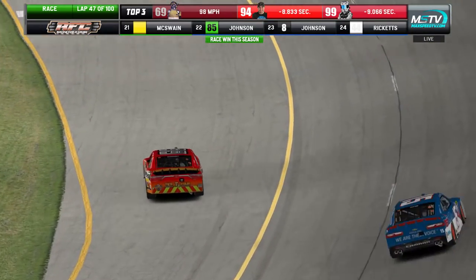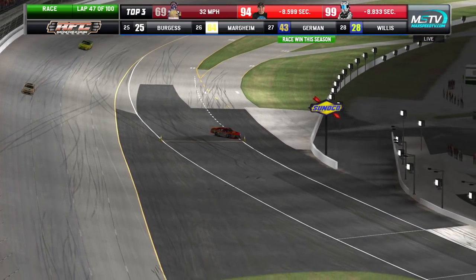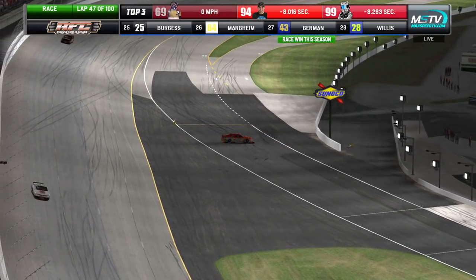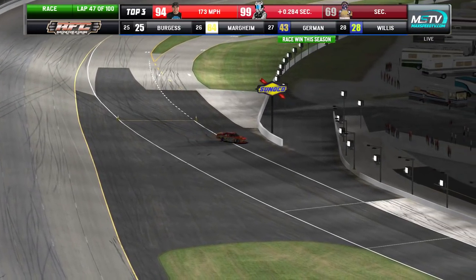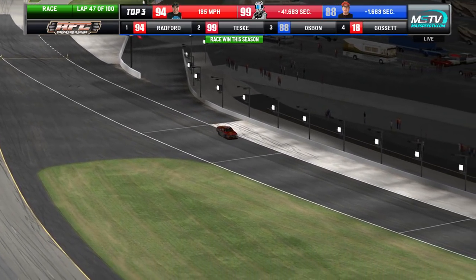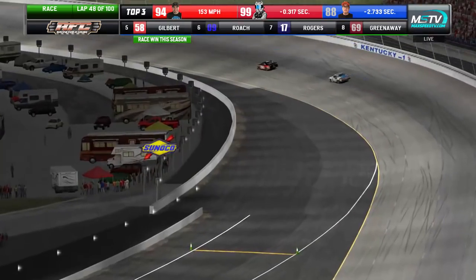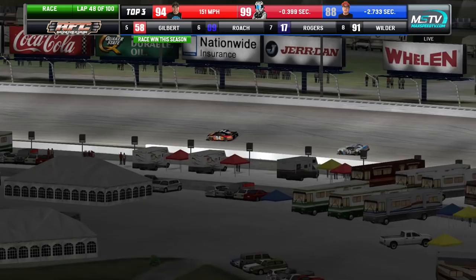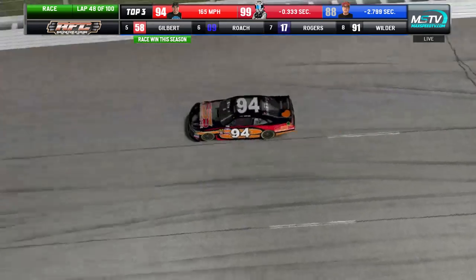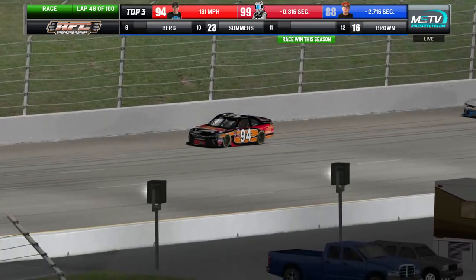And here he comes. He's going to slow down. He's going to head for pit road. And that will allow Troy Radford. Oh, is Greenaway getting all sorts of crossed up, tagging that wall as he got on the brakes. Now he's got a little bit of damage to hammer out under green flag conditions, and that is not something you want to have happen here at Kentucky when we're turning 31-second lap times.